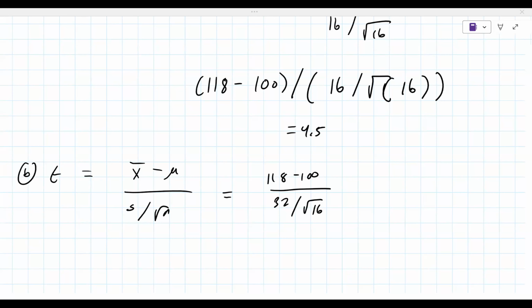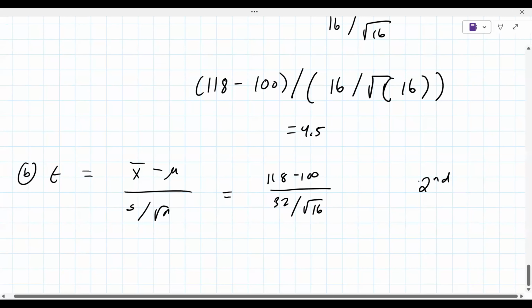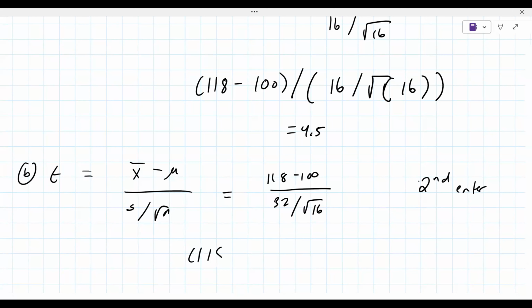I got 117.2. Way too big. It's got to be more like this. Did you copy and paste this second entry? Oh no. Okay, you might want to do that rather than re-entering it. If you don't, you have to enter it with all the correct parentheses. Okay, I'll try it.